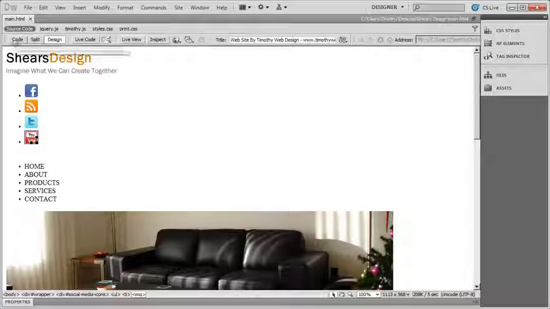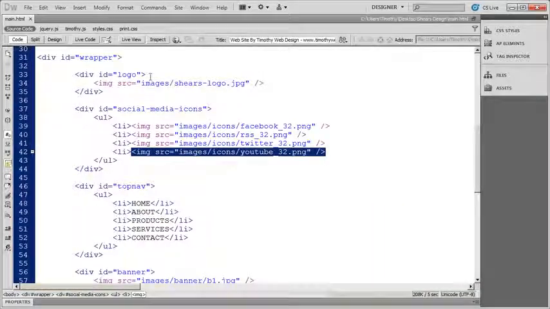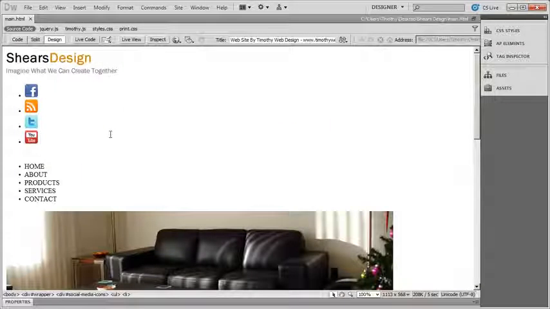Now, everything we've done up to this point has been done in code view. Dreamweaver has this design view here. For most things, you want to stay away from design view. It just creates really awkward code and is really messy when you want to do anything special.